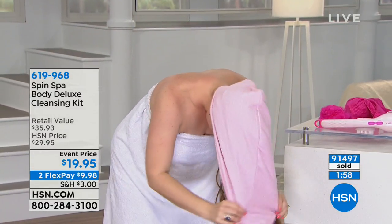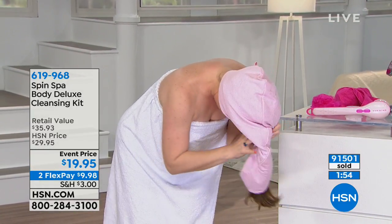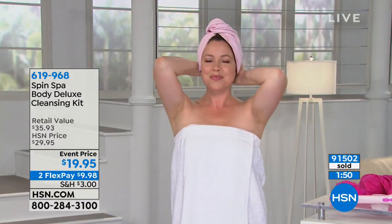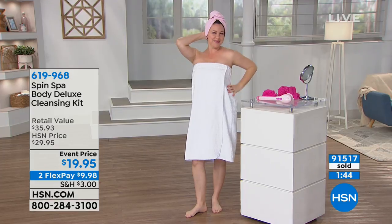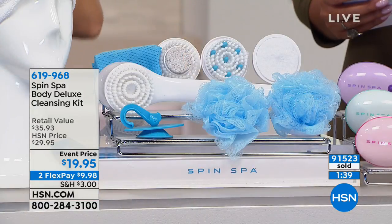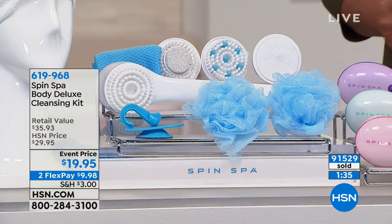You're gonna love these things. I'm practically addicted. I honestly don't get out of the shower without it because for years I just wore the regular towel, and it's wobbling all around, constantly trying to balance it on my head. Look how easy she put it on, and how chic that is. You can do your treatments. You can do any of your cosmetics. I usually put my cosmetics on while my hair is still drying in there. Everything that you ever needed and more comes in this bundle.